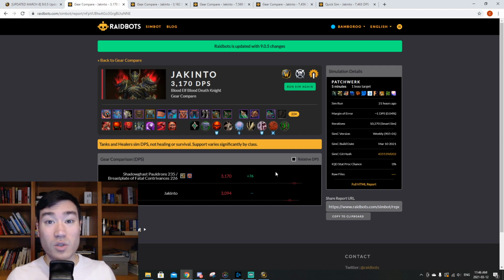Every time you're not losing any Bone Shield stacks, you're not decreasing the cooldown time of your Dancing Rune Weapon, and this legendary does lose its effectiveness. Whereas with Superstrain, it's pretty much all passive as long as you hit Blood Boil. Those diseases will always be ticking on the boss.